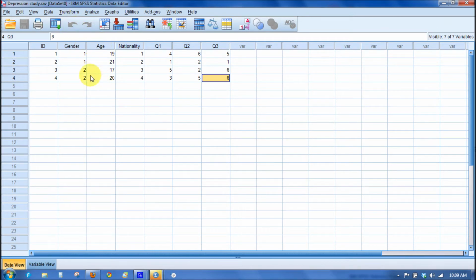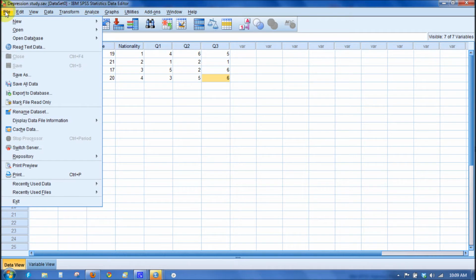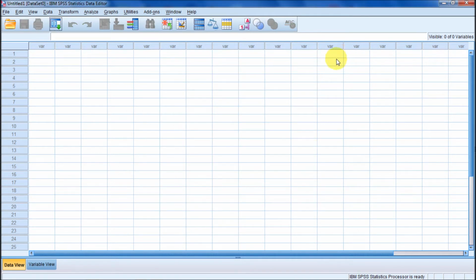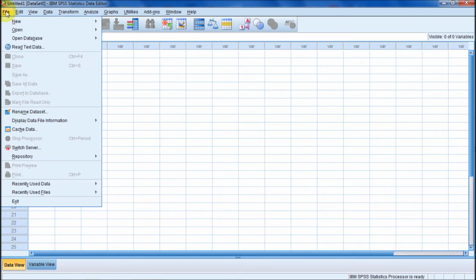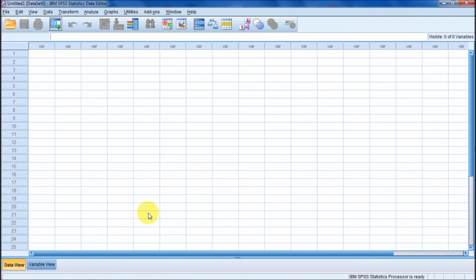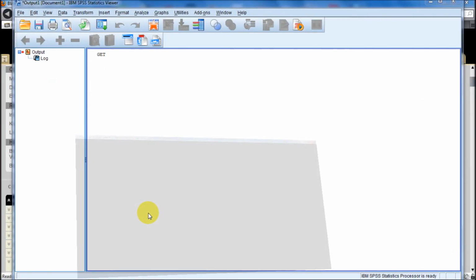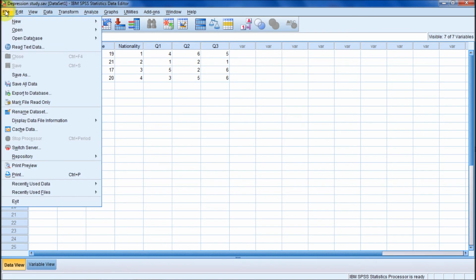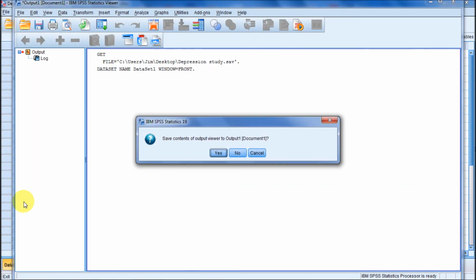So if we had exited this whole database, we've saved it, and we went back into this default, and we wanted to open it back up, here's one way we could do it. Let's go back down here, recently used data files, and you can look over here, and you can see it's right down here. And it pulled our data back up. So we file, exit, we don't need that output, and we're back.